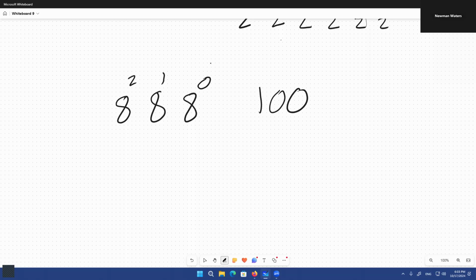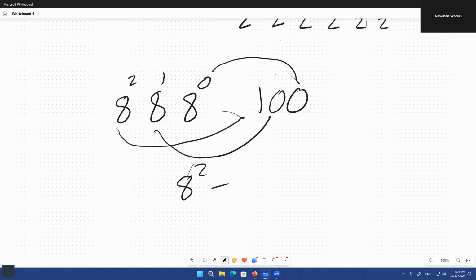So for octal, we work in terms of 8. So you have 8 to the 0, 8 to the first, and then 8 to the second, right? So this is 1, 0, 0. If you correlate those, this goes here, that's a 0, so that's nothing. This goes here, it's a 0, so it's nothing. And then here, there's a 1. So that's 8 squared, which is equal to 64.